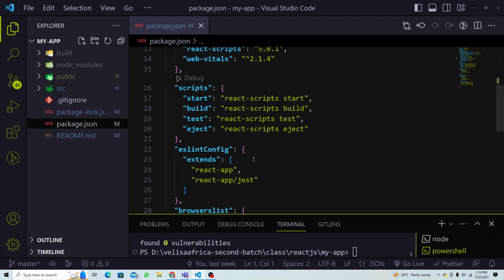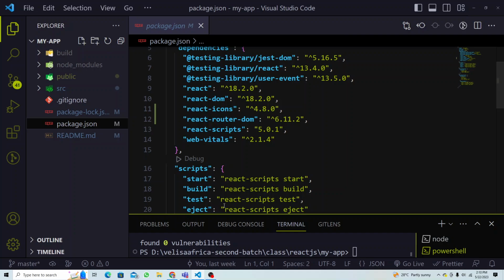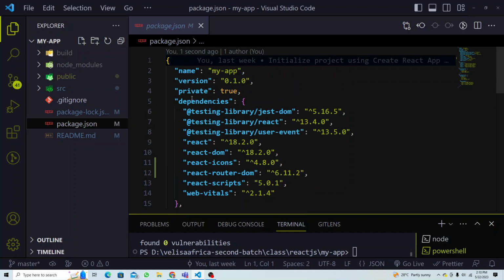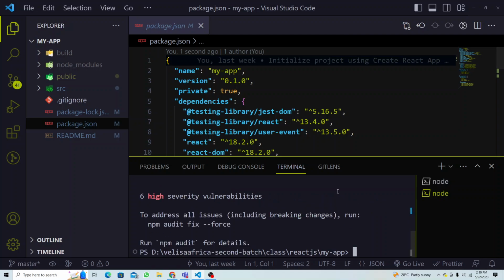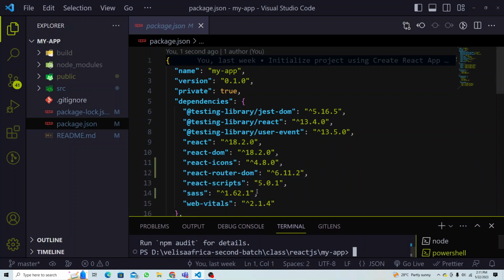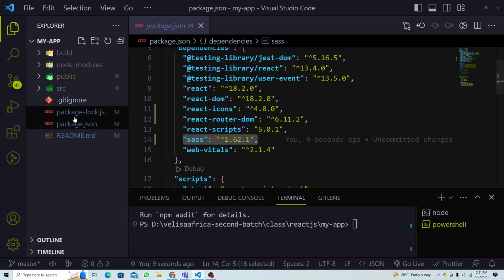Okay, I don't see it in the package.json. So we installed it globally. Let me try just npm install sass. Okay, so it's added here now, right? So we have sass installed now, correct?